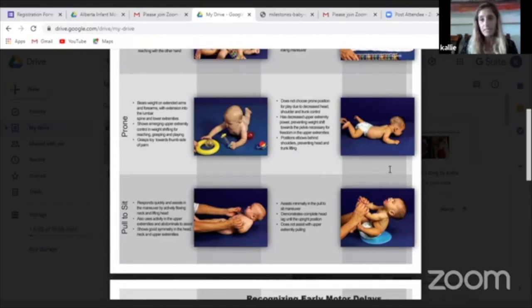Now, the other baby's got a few things going on here. For 6 months, that baby's not getting his head up to 90 degrees. If you look at the alignment of the elbow with the shoulder, the elbows are still behind the shoulders. At this phase, you should see the elbows in line with the shoulders or a little further in front of the shoulders. That would give that elongation through their chest and their neck to be able to lift their head higher. So he's going into more arching and extension through his back, having trouble propping on his elbows and getting his head control and his neck up.